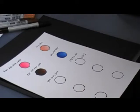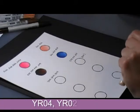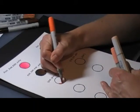Okay, the next color combination is the YR00, the YR02, and the YR06, which make a really pretty orange color. An orange color that's not so in your face orange.